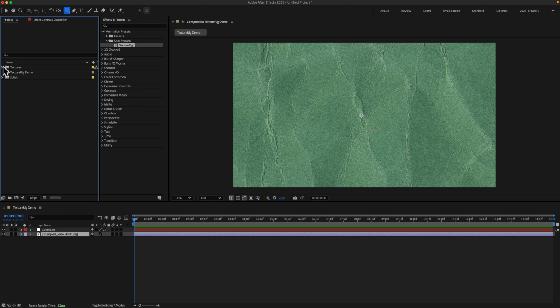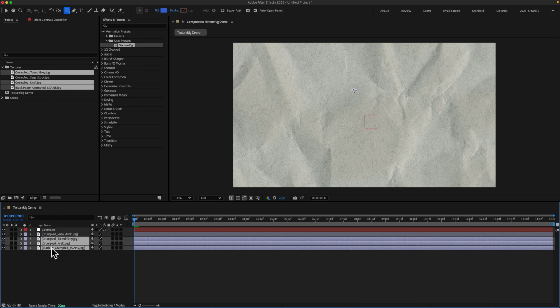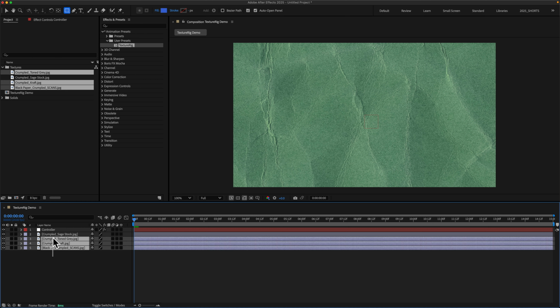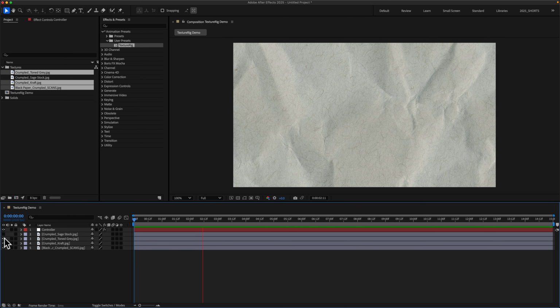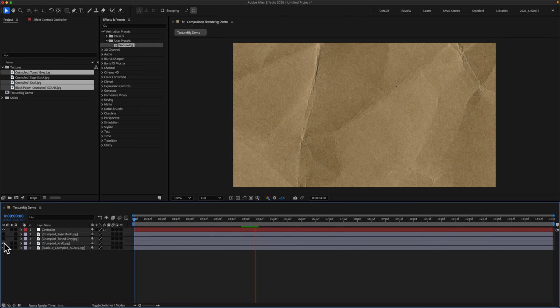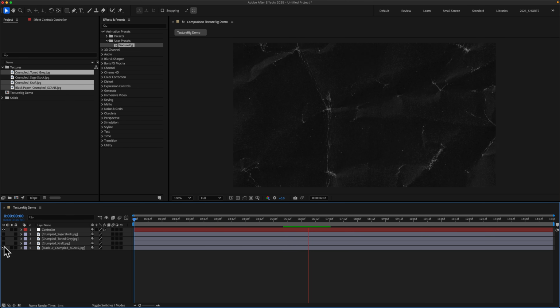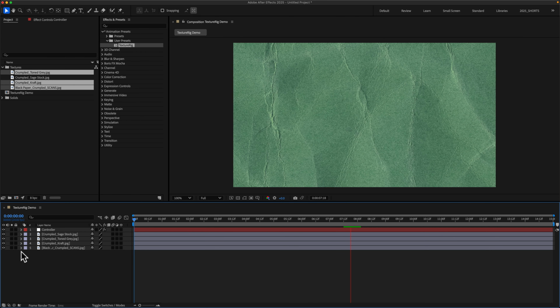And if I drag in additional textures, I'll drag it below just to keep things tidy. With all 3 texture layers selected, I'm going to double click on the TextureRig, tap the spacebar. With 1 click, all of those textures are now animated in a stop motion style. This is a huge time saver.